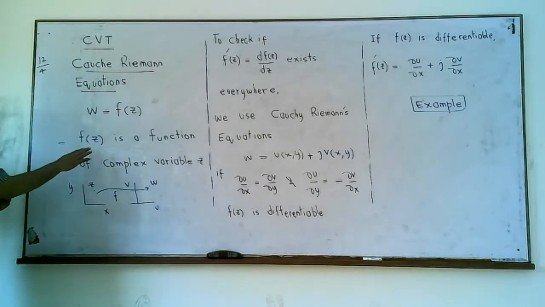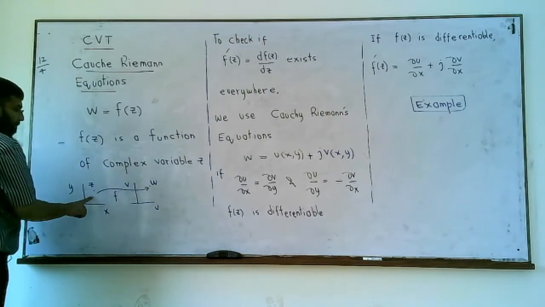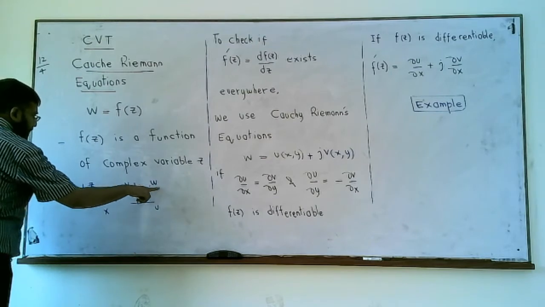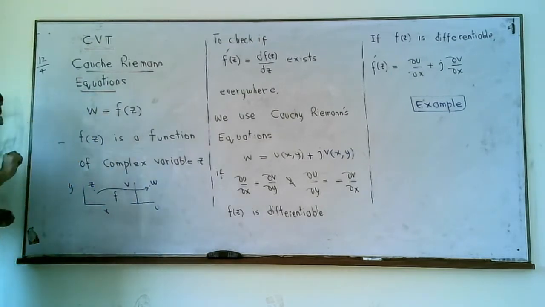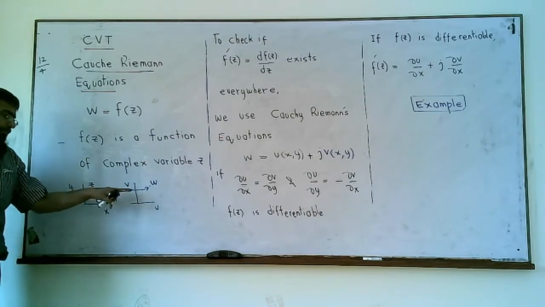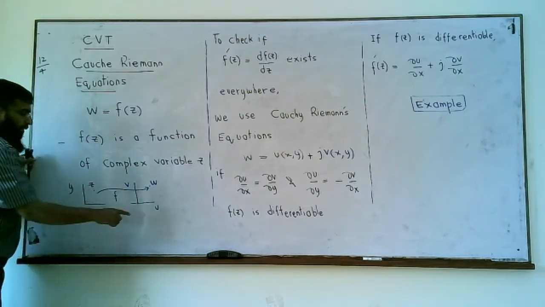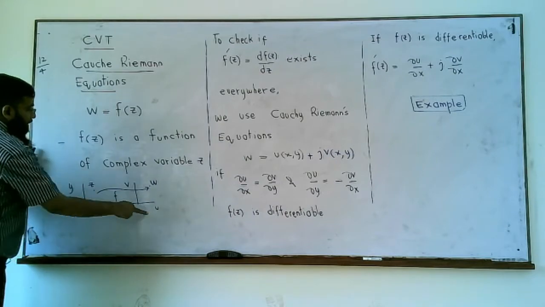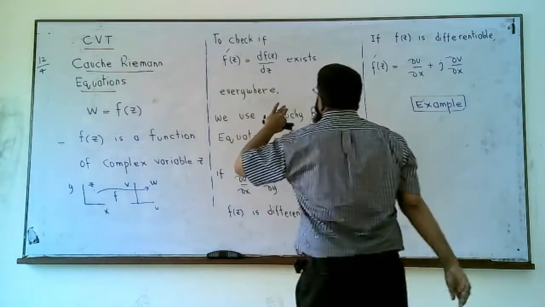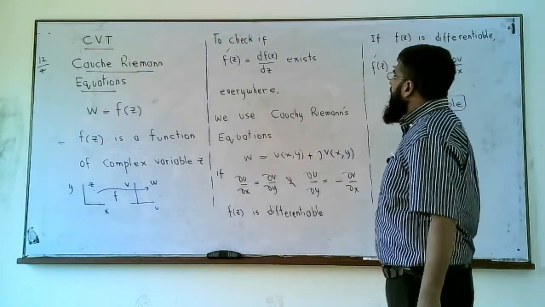Right. This function takes this z, a complex number, into another domain u and v, where we call this number w. W is f of z. So we apply a function on a complex variable z and we move to another plane where the names of variables are u and v. This is what we studied last time.